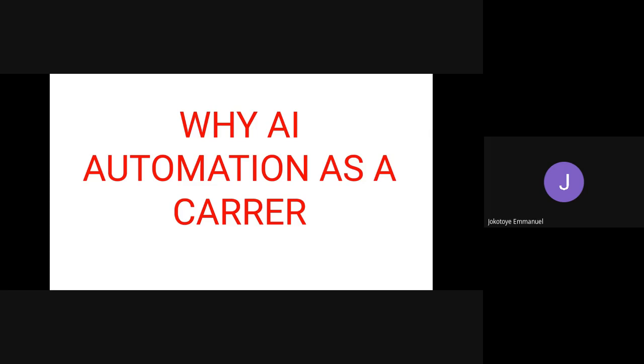Think about it. Every business you see today, from startups to billion-dollar corporations, is trying to do one thing. They're trying to save time and scale faster. And how do they scale faster? Automation is how they do it. Automation is what will provide them the system to actually scale faster. And AI is what makes it intelligent. When you combine both, AI and automation, you become the person who can design systems that can think, systems that can respond, systems that can act. You're not just clicking buttons, you are building digital employees.